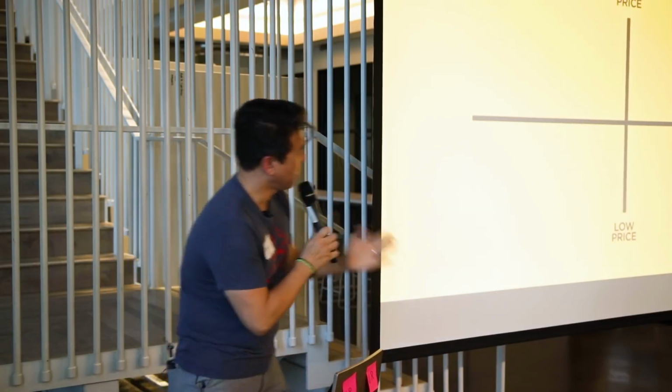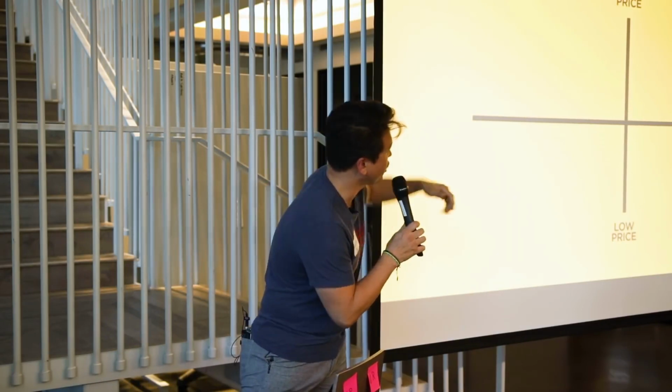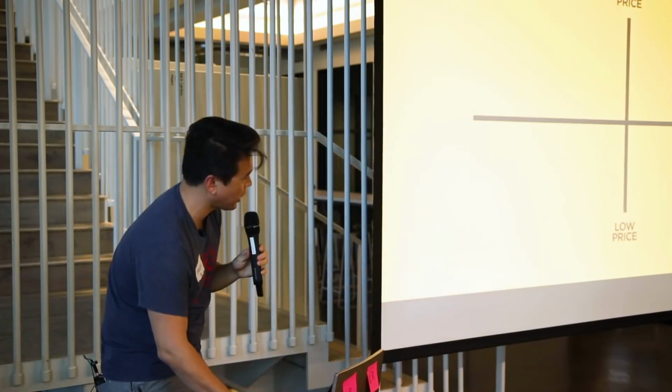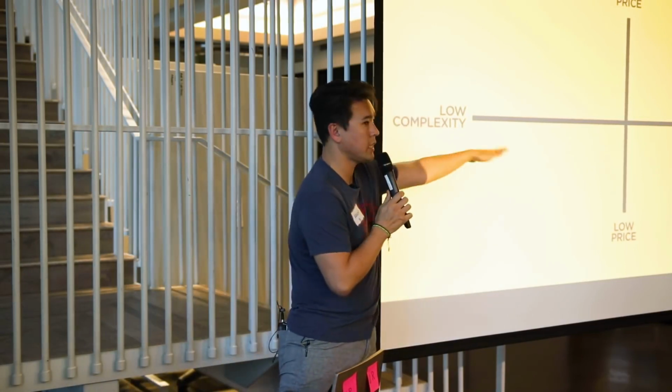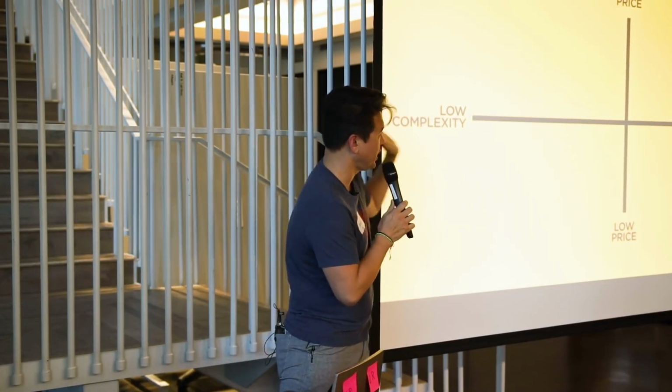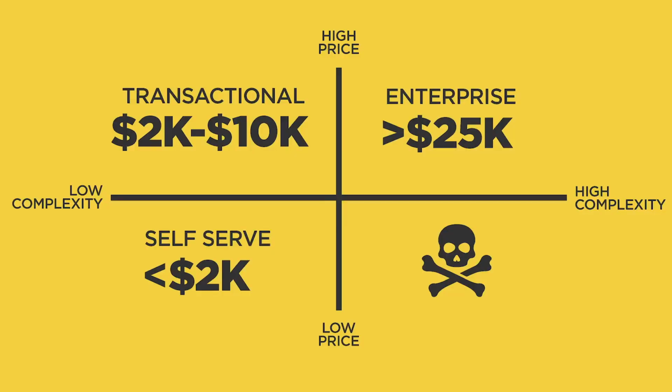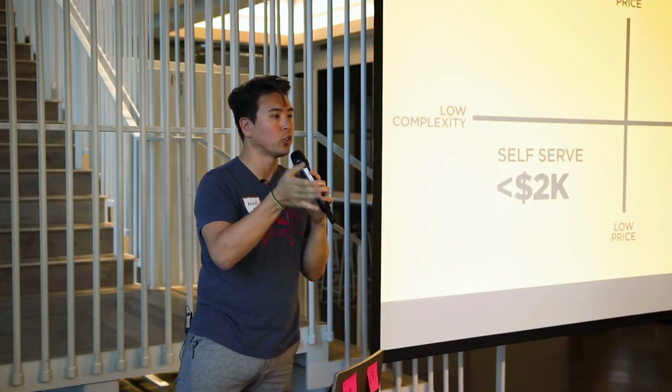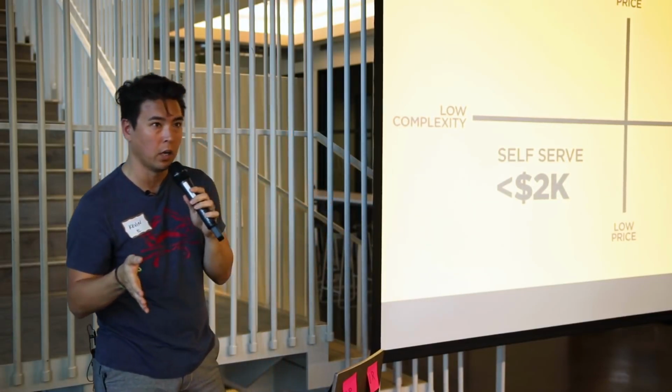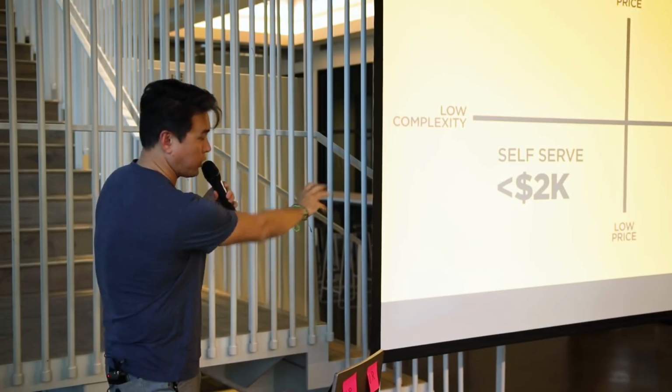let's imagine that this vertical axis represents price. You can charge either a high price or a low price for your product. And this represents complexity of your sales process, low complexity to high complexity. If you have a product that is $2,000 or less and is basically self-serve, then you have something in this quadrant here. And this affects completely what you can do in terms of what drives your business, what you can spend on to get that sort of growth. That price point here at $2,000.